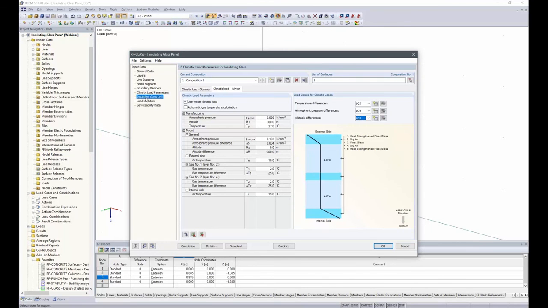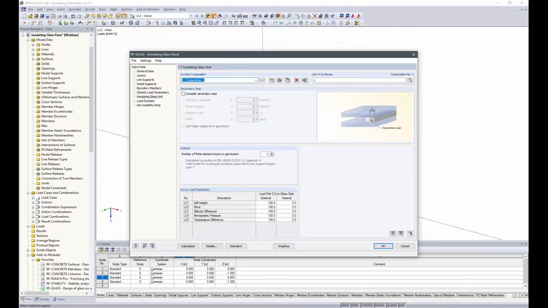Okay, then we can go on to the insulating glass unit. Here I can, for example, consider a secondary seal for the stiffness of a secondary seal if necessary. We just leave the default values. Also, the load distribution between the external and the internal loads can be adjusted just for additional loads that are defined directly in RFEM.